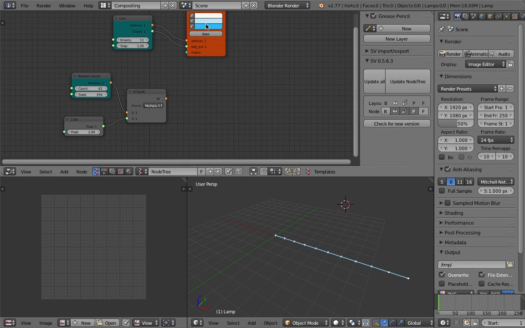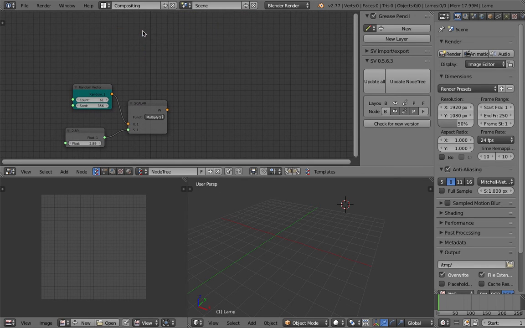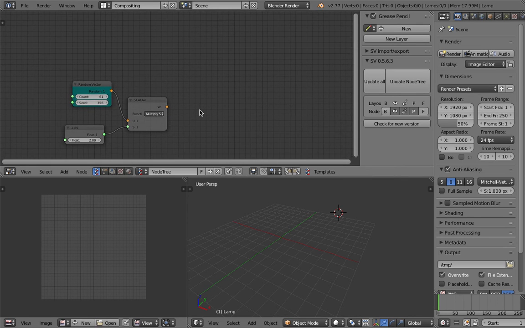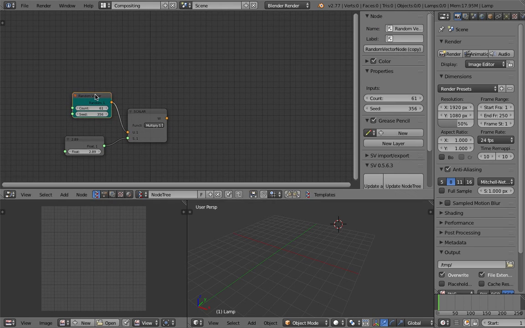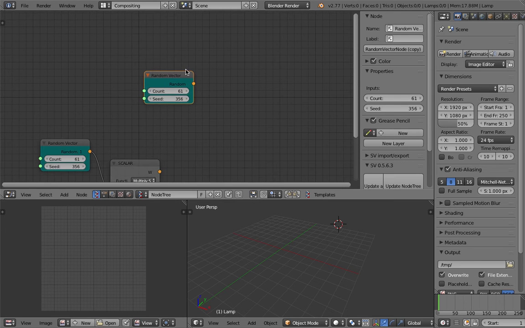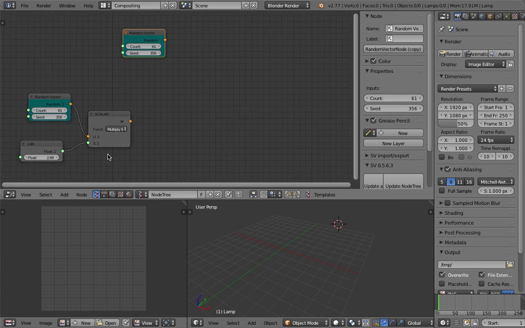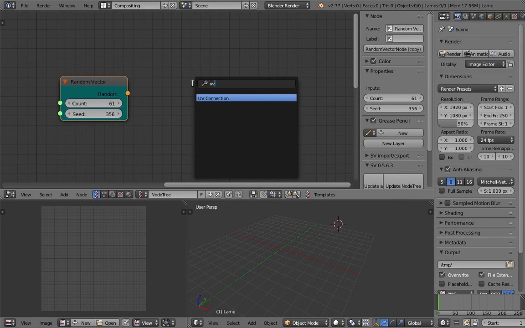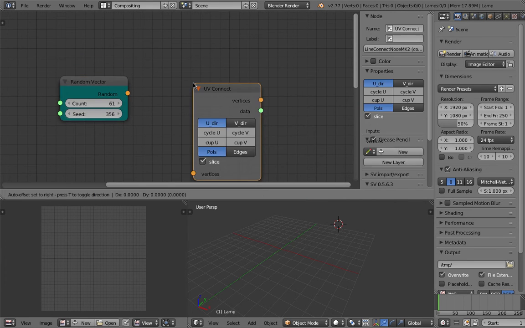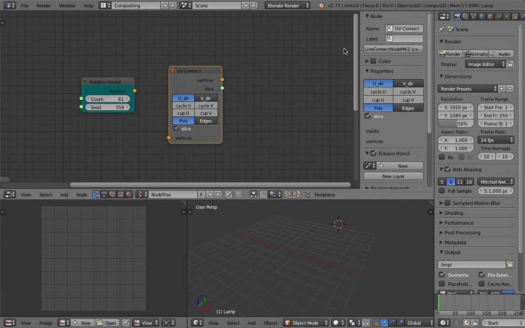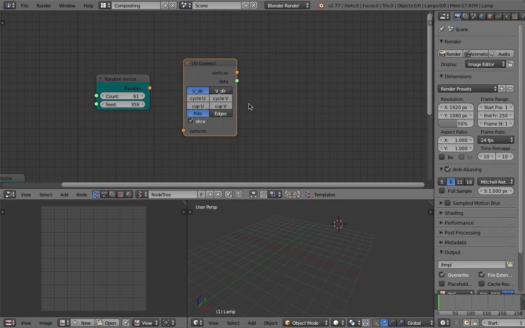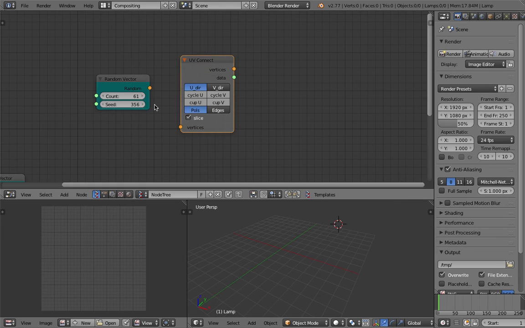Okay, so how do we create the dandelions? Apparently, if I copy that random vector and leave that behind for a while, we have something called UV connections in Sverchok, which is kind of powerful. It does these line connections. It can do it for an array of lines, data as well.